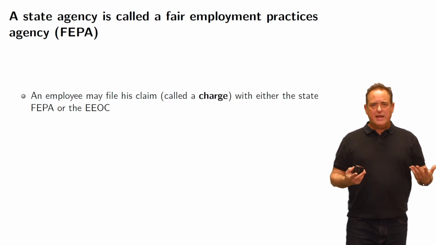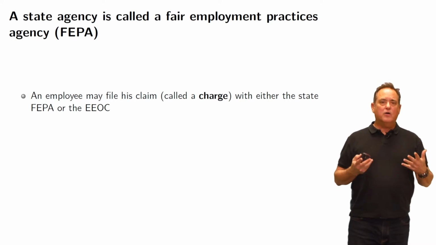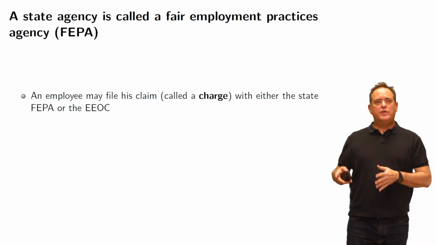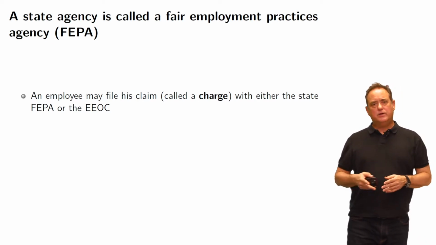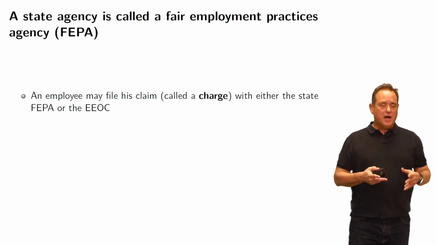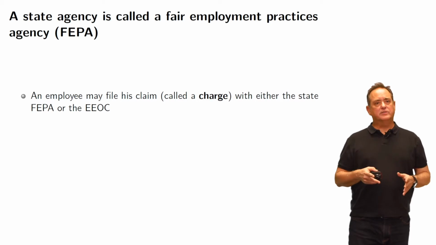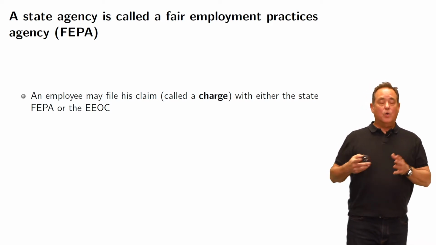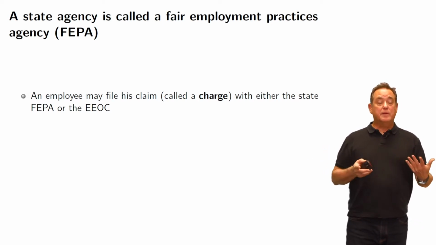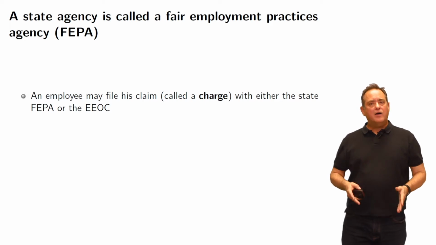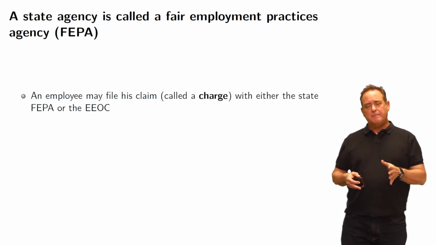Now, because of this dual nature, the law has constructed what we call the ability to dual file, which says that an employee may file his claim, which is called a charge, with either the state FEPA or the EEOC. It doesn't matter whether your claim involves an employer who lives in your state or not. You have the option as an employee to file with either office. Why would you choose one over the other? Well, there may be a quicker turnaround with the state employment agency, or you may feel like the federal agency is going to be more fair if you work in an industry that, for instance, is tied to the state. Nevertheless, the power is yours, and you can file that claim with either the state FEPA or the EEOC. And it's just as if you filed it with both offices.